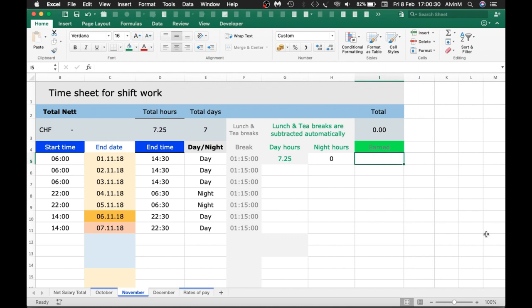Right, so now the formula for this cell block will be an IF function with the VLOOKUP function.